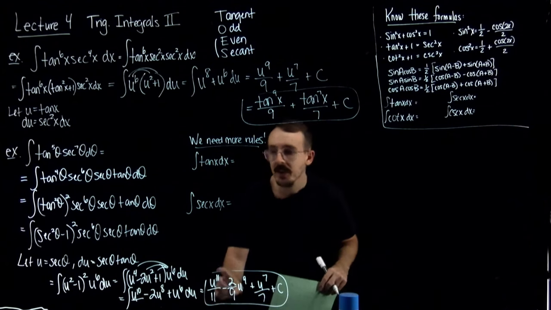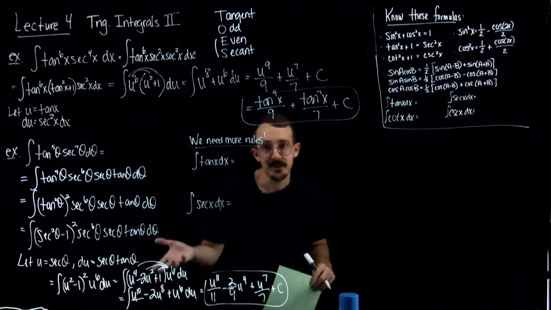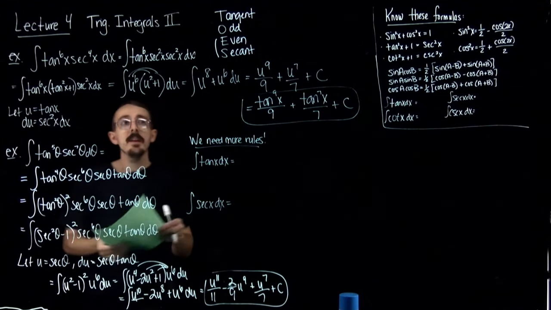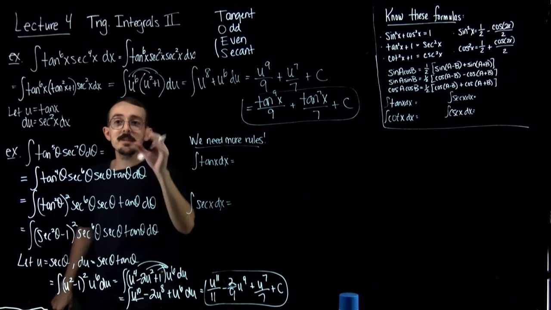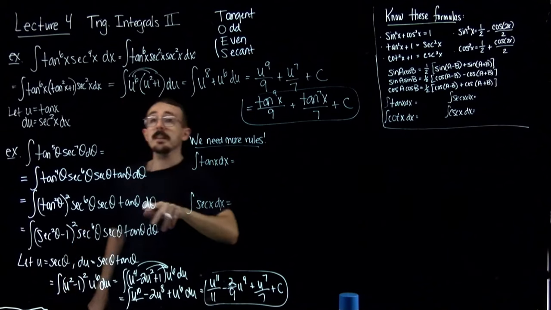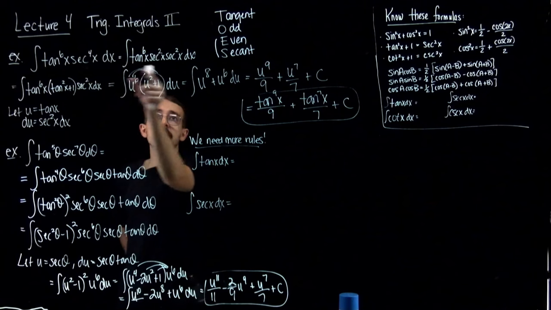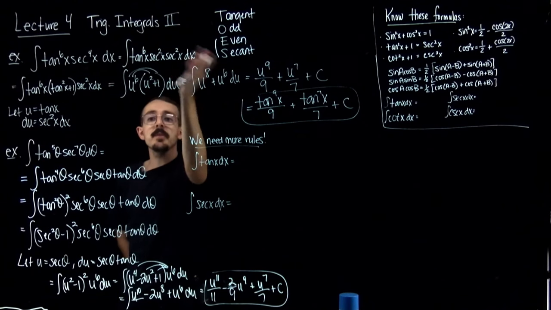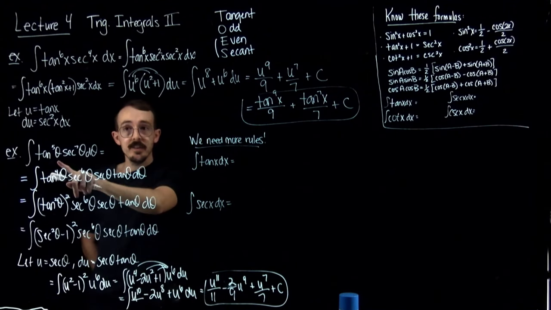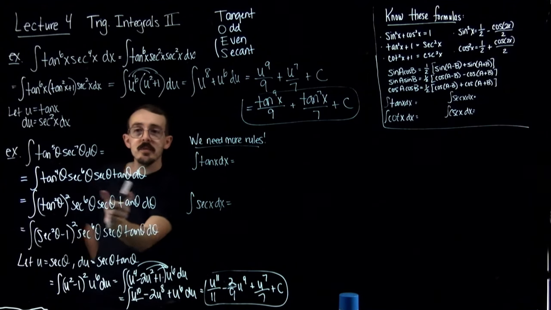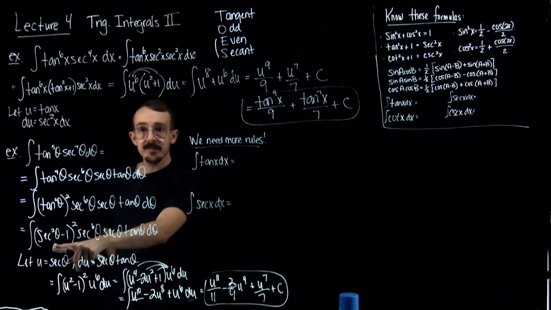Instead of u, you plug in secant theta for each of those terms, and then you're done. To recap: the TOAST mnemonic tells you whether you're in one of the two good situations. In the first case, secant is even — strategy is to take two secants and set them aside, then turn the rest into tangents. In the second case, tangent is odd — remove a secant tangent to the side and turn everything else into secants.